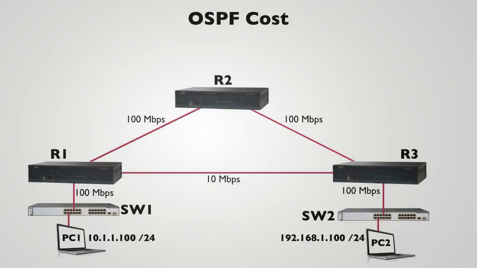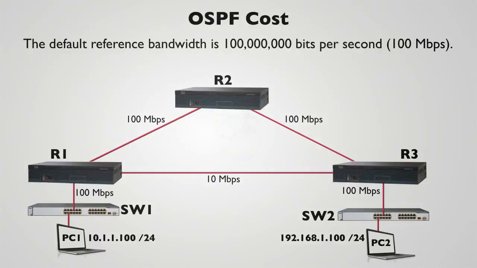Different routing protocols use different things to calculate their metric. In other words, how good is one route compared to another route? OSPF uses cost, and cost is a function of bandwidth. And to understand how cost is calculated, we need to understand the reference bandwidth. We've got a default reference bandwidth of 100 million bits per second, in other words, 100 megabits per second. And using the reference bandwidth, we can calculate cost by saying the reference bandwidth divided by the interface's bandwidth is the cost. You see, cost is cumulative.